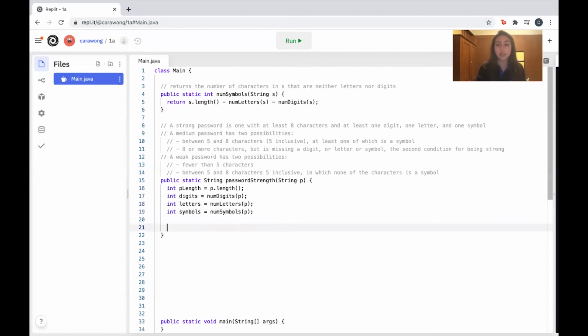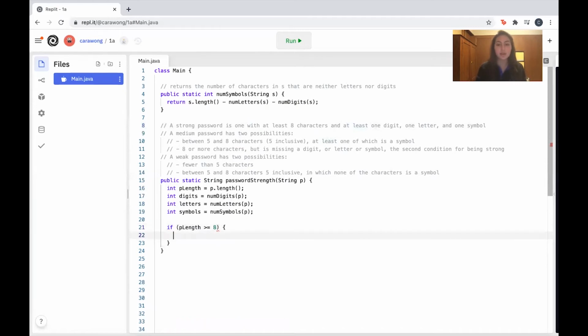Now I can start partitioning these into if statement blocks based on what we talked about. The first one I'm going to check for is, does it have at least 8 characters? For this, I'm going to operate on plength, this variable up here, and I'm going to say, is plength greater than or equal to 8? Now, a common mistake might be to forget this equal sign. But what that means is that when the length is equal to 8, it won't fall into this if statement block, and we want it to. We can figure out if we need that equals in addition to the greater than by looking at the description. When it has at least 8 characters, that means 8 inclusive. So again, that means we need that equal sign.